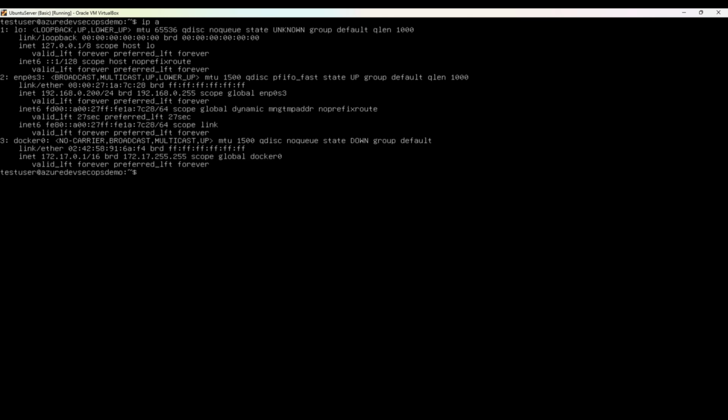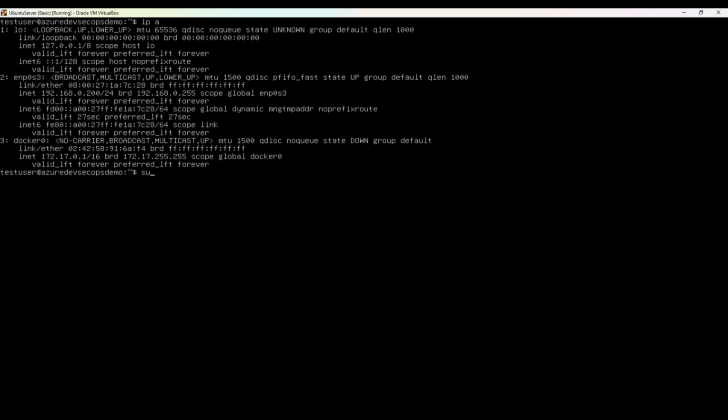Why? Because by default it will use DHCP, Dynamic Host Configuration Protocol. What is the functionality of it? Later, if I shut down the system and start the system, you may not get the same IP address. It might get changed. I want a fixed IP address for this network interface of my system. Then what are you supposed to do? We have to update the details in the network configuration file.